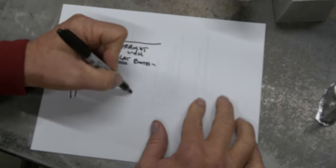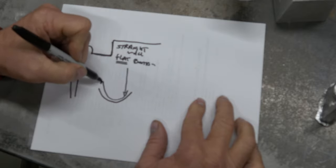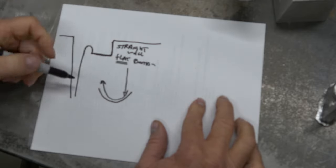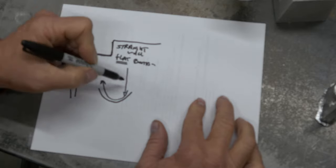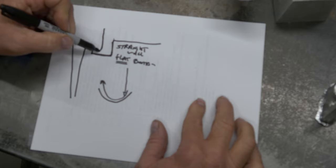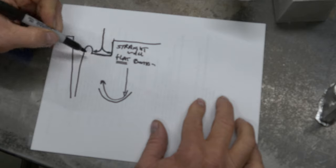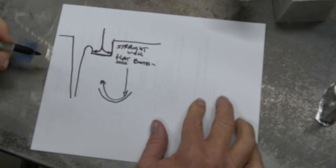If you do a spoon shape, then the water, the metal, is going to hit here and it's going to want to travel right back out. So you don't want a curved bottom, you want a flat bottom that's going to cause the liquid to come out and flatten out across here, just like this.